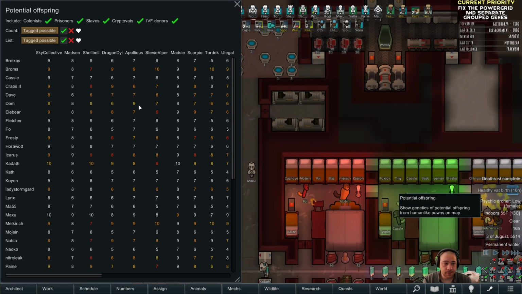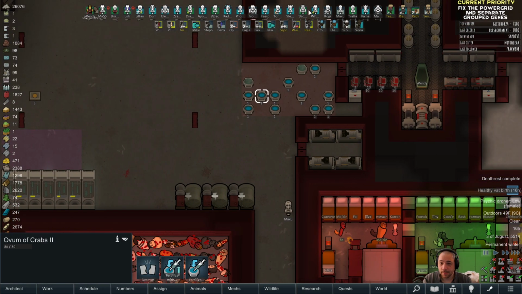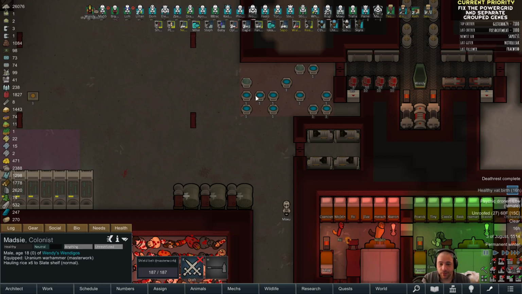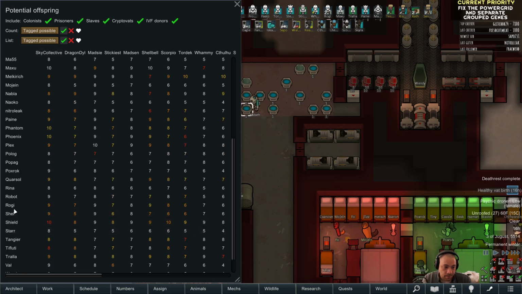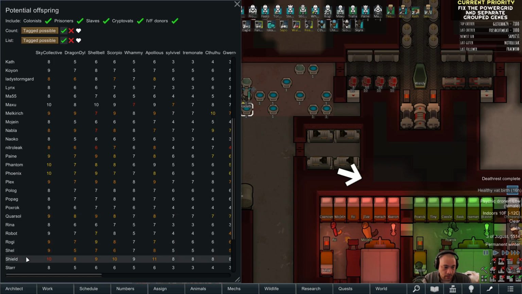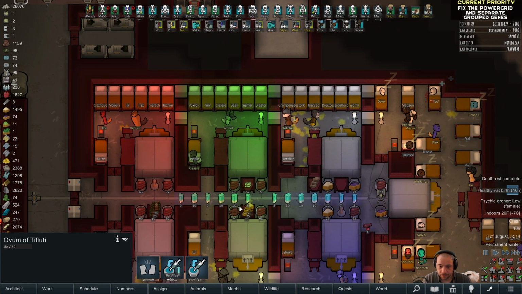All right, Crabs the second. Good combination with Madsy. Madsy, you're going to be very overrepresented, I think. That will be true to a degree, because as soon as the 8s are adult, then that might not be true anymore. To Flutie, your combination would be Shellbell.